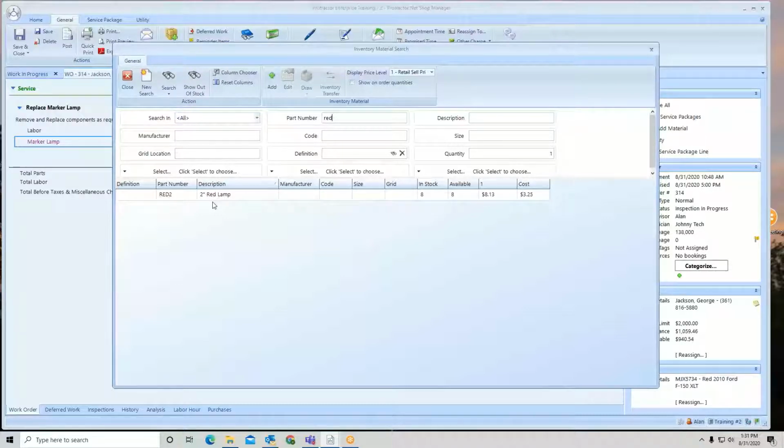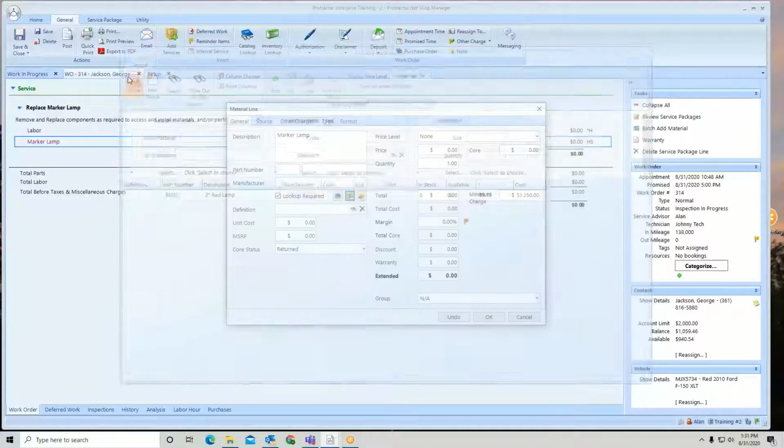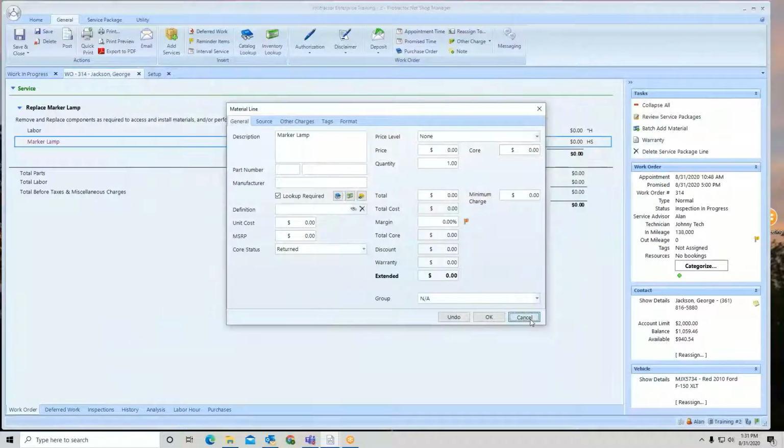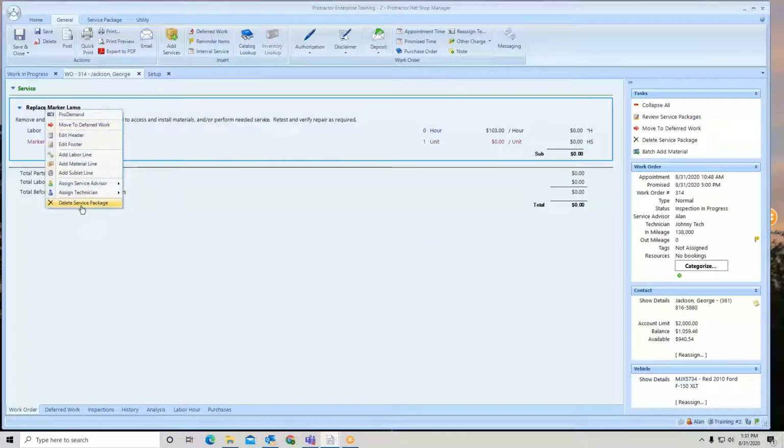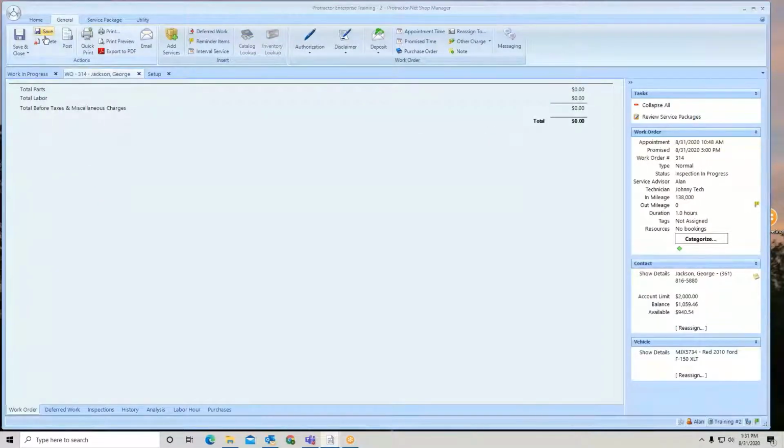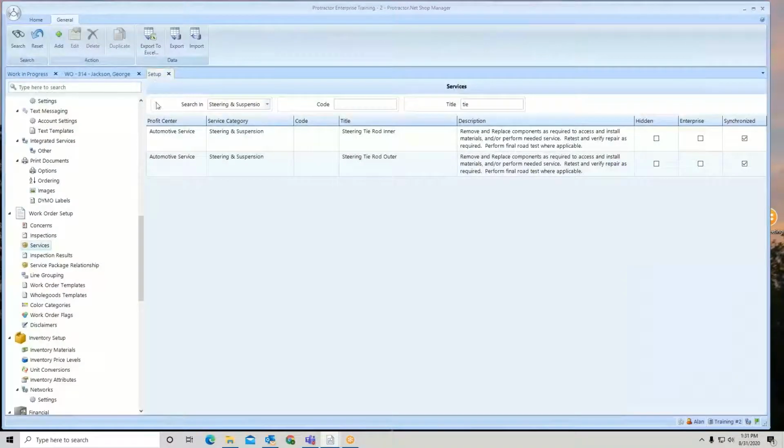Okay. What I want to do is have a consistent way to pull them all up at one time and then pick what I want to use. So let's get out of here. Save that. Let's go back to our setup.